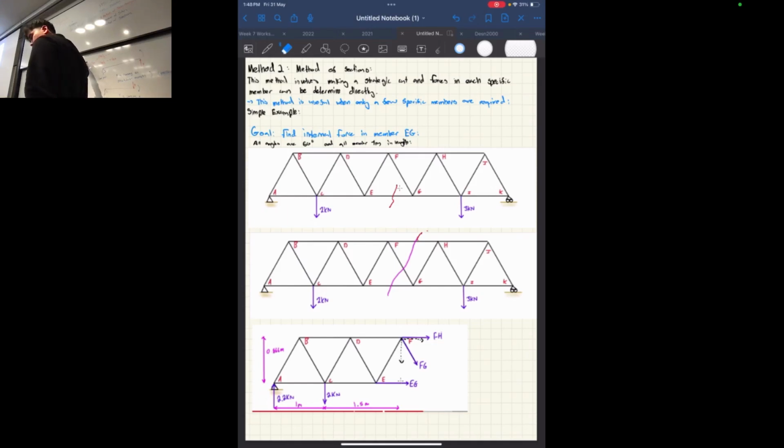And then you'd finally use your equilibrium equations. So you use sum of Fx equals 0, sum of Fy equals 0, and also sum of the moments equals 0. Oh, that's in method of sections, MOS. Sorry. So in method of joints, you don't really need the moments. The main things you need are sum of Fy equals 0 and sum of Fx equals 0.